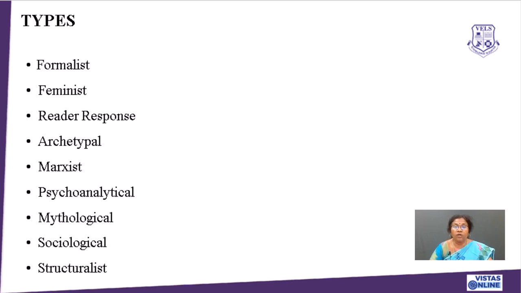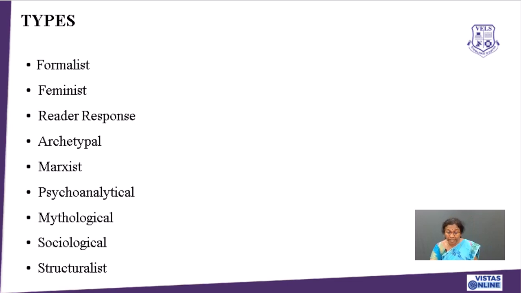Then Marxism — a Marxist approach talks about reading or interpreting a text based on class, social class, the struggle of social class. The best example I told you is Arundhati Roy's God of Small Things — that's the best example you can apply for a Marxist approach of literary interpretation. And then there is the psychoanalytical literary interpretation. In this approach, we focus on characters most importantly, because as long as characters are alive, we have to talk about psychology.